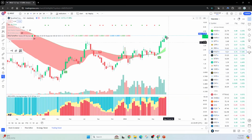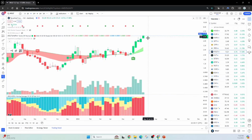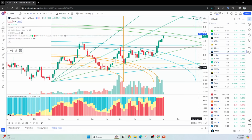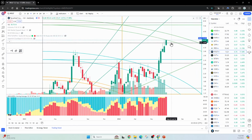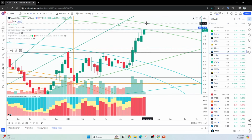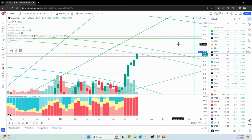So it's hard for me to say for sure whether or not it's going to come back down and backtest some of this stuff. I'm going to go ahead and show the Fibonacci level. I think we're at a pretty important resistance level. I think we're hitting the bottom of the arc over here almost perfectly so far for the first day of July. It's going to end up breaking above the arc and get to the next arc around $6. It's going to keep pushing up higher to around $8.